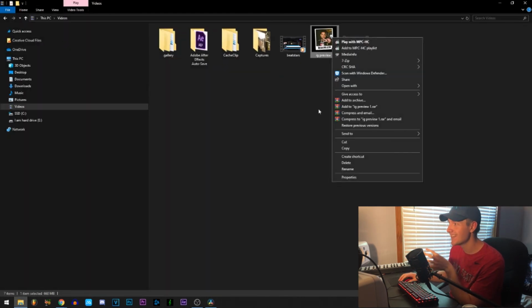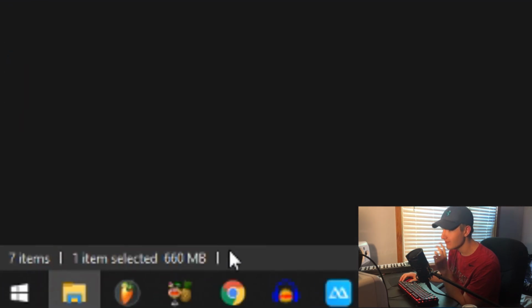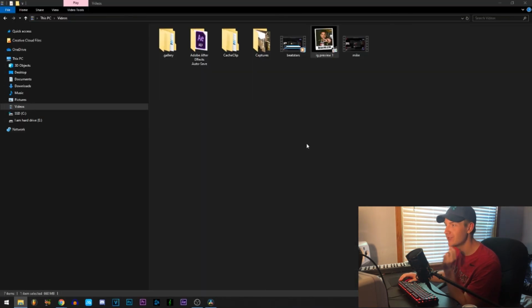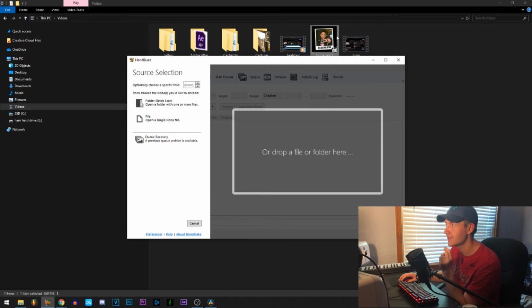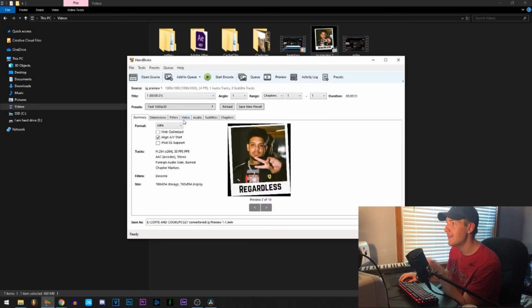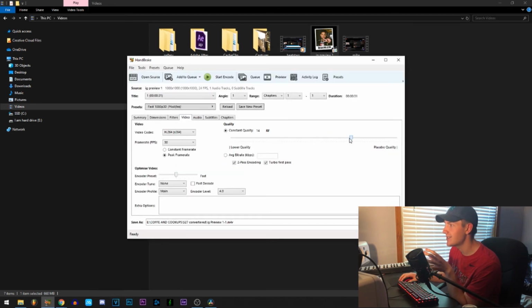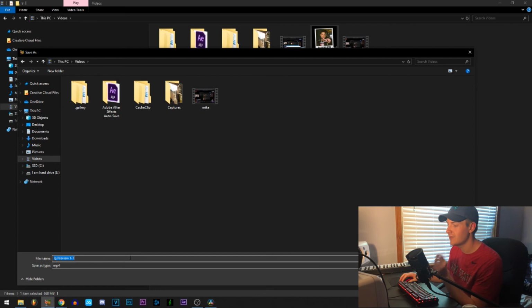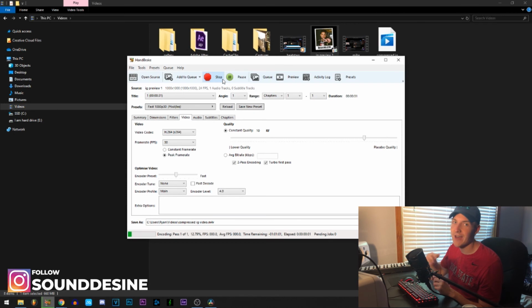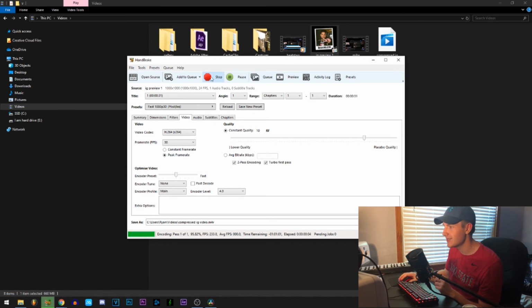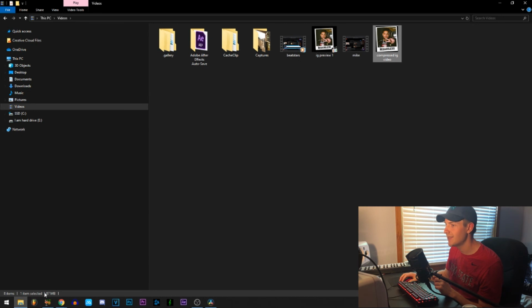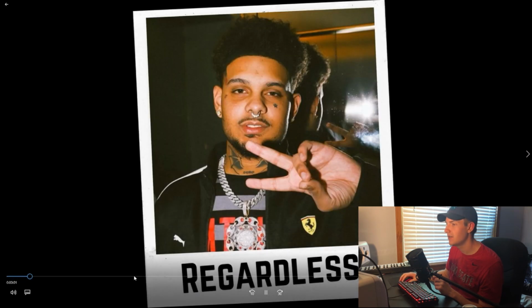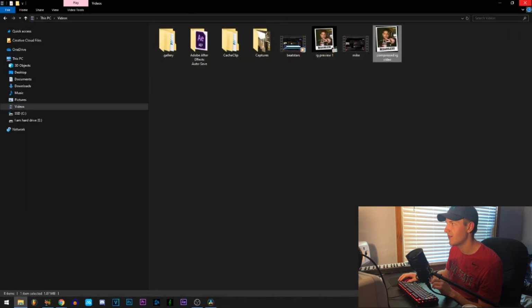Now what you guys can notice is this thing is a huge file size. So then you can download a program called Handbrake, which is gonna compress this for you to make it even smaller. So then all you have to do is you can hit file and search for it, or you can just drag it in here. And then all you need to do is just change this constant quality down to like 10, and then just save it again in the videos, and we'll make this compressed IG video. Now, if you have Adobe After Effects or Premiere, this is a lot easier, but this is the free way of how it still works. And then boom, it's down to 1.87 megabytes. And the quality is still very high and very much works.